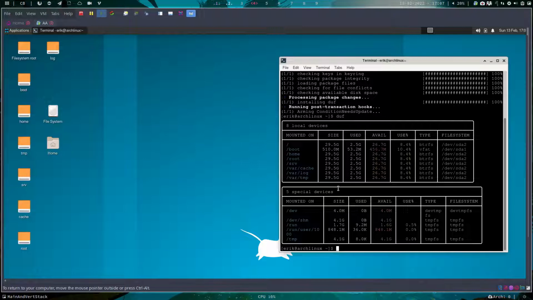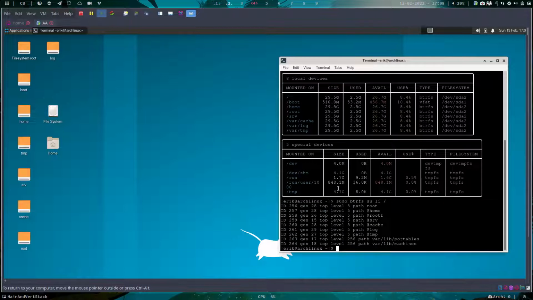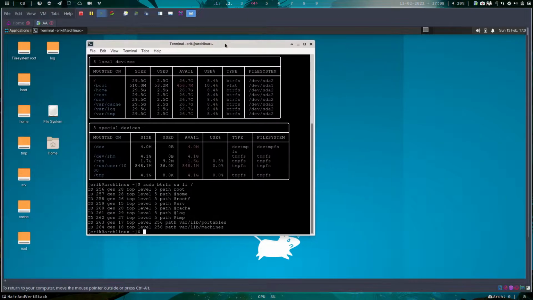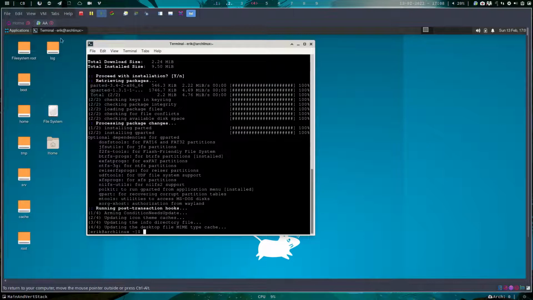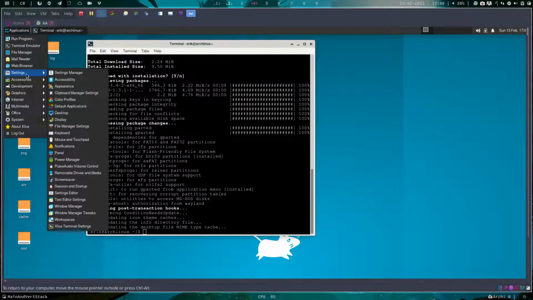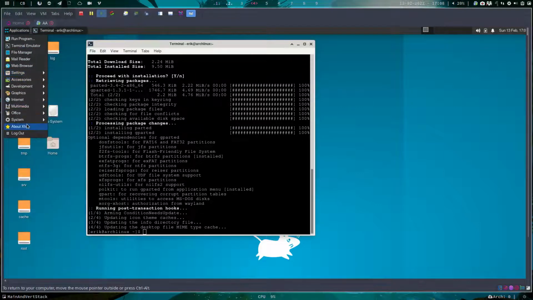Then sudo btrfs subvolume list. Subvolume list. I got this. Let's take a look at the graphical application.